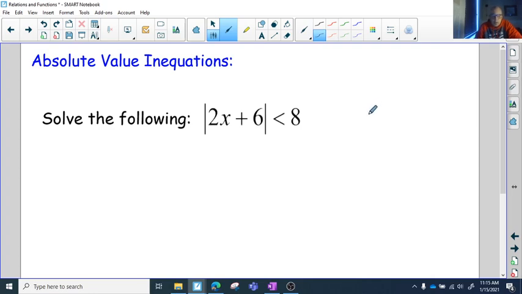I'll go through the different types of scenarios that we can run into, but what you're going to find is the process that we use to solve these. We're only going to work with linear inequations. The process is very, very much similar to the way we solved equations, with a little bit extra that we have to do in terms of set work. All right, so here we go.